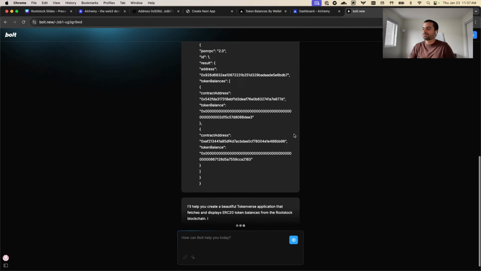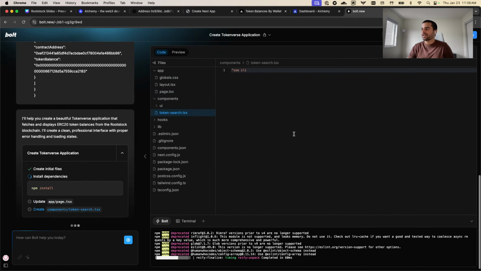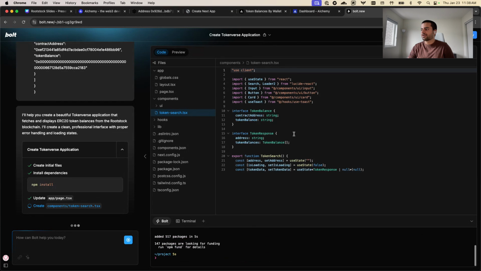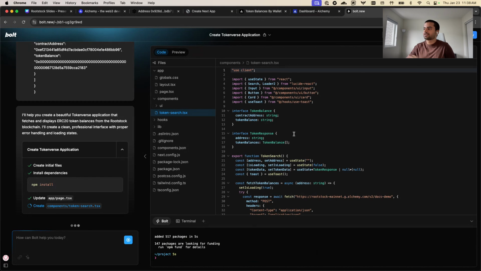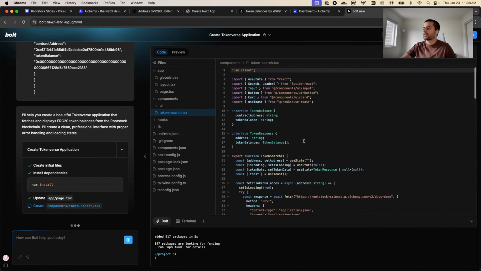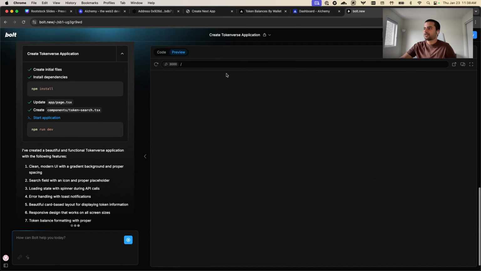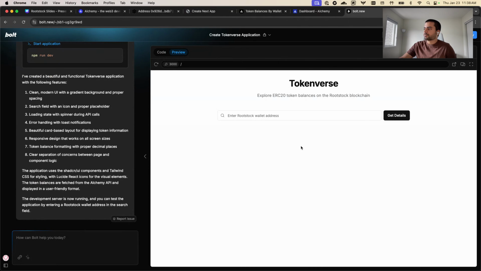That is the beautiful part about the AI age, that you can just create anything by just prompting. And it's that easy to spin up apps on these blockchains using Alchemy. This AI code editor already has some UI components, so it's going to use that. And I will explain this code in just a second once it creates it, so we don't have to do this manual labor. So let's see the preview. There we go. It created the Tokenverse app for us.